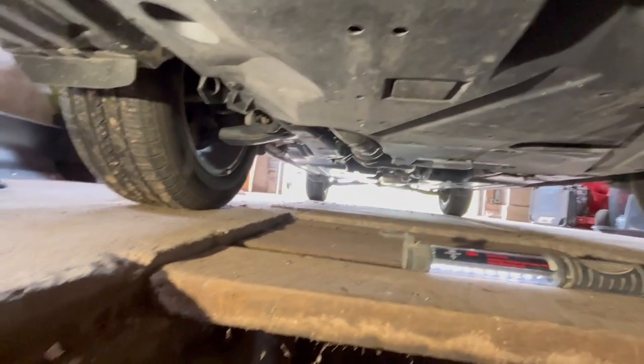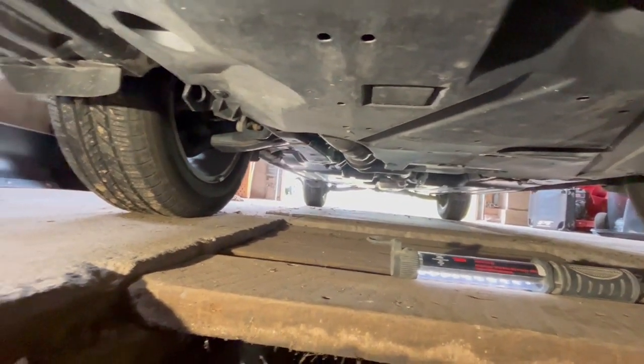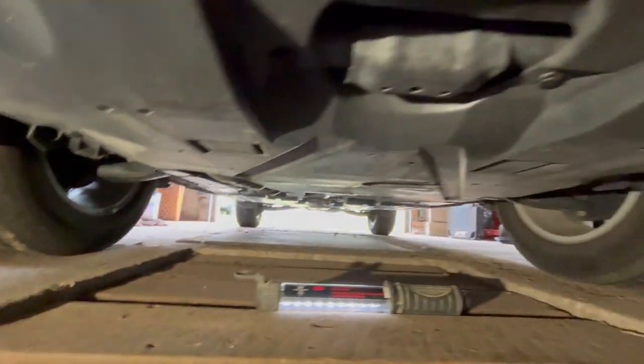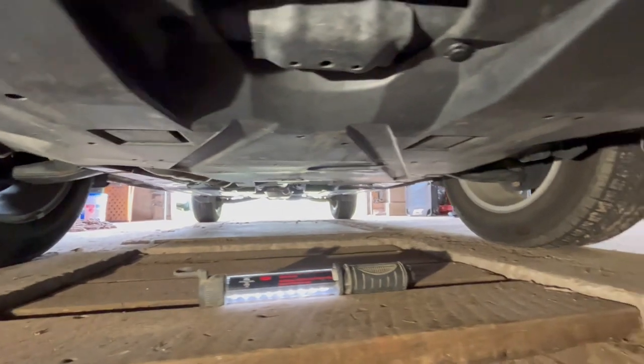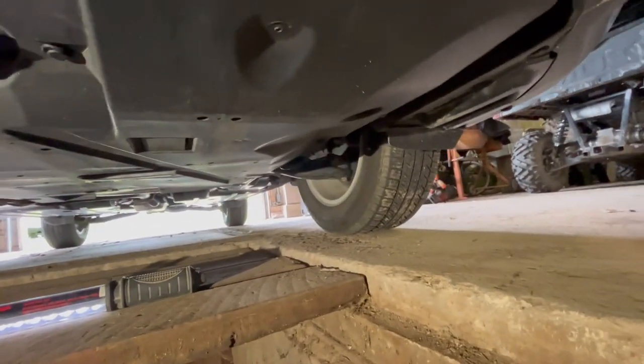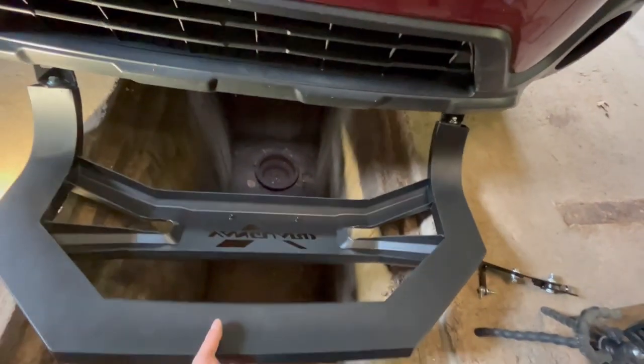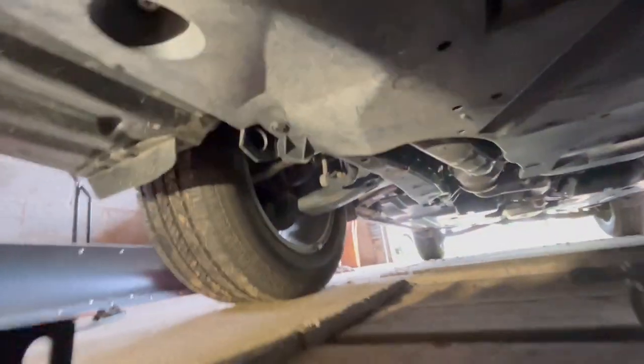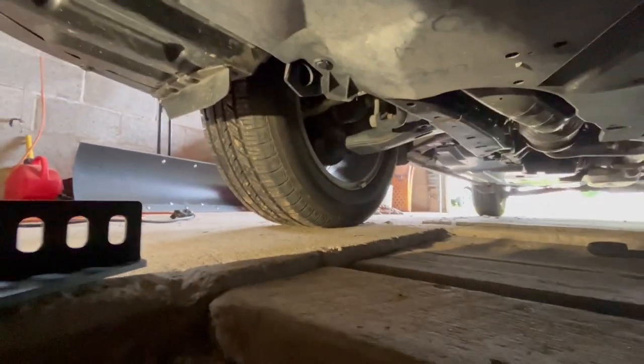So now we're gonna try to figure out how this goes. We're gonna have to get it spaced out and see. I think it's gonna hook to these, but we'll have to go from there and trial and error. All right, I got this just laying across the opening for right now, getting it kind of lined up. And it does look like those are gonna be where the brackets go to, because you can see where this hangs.